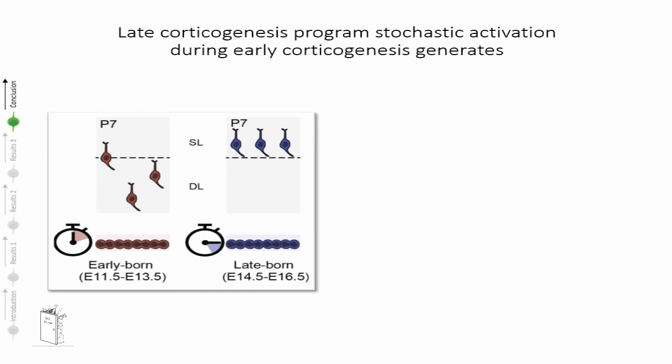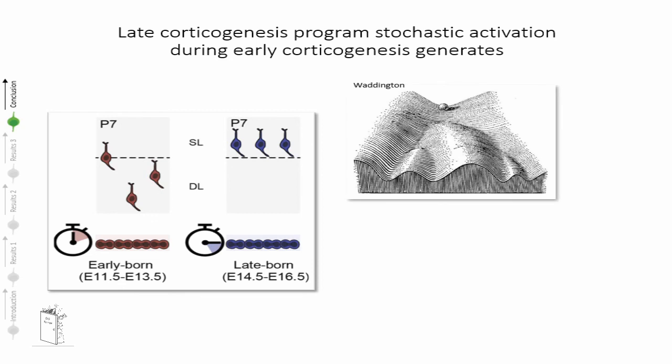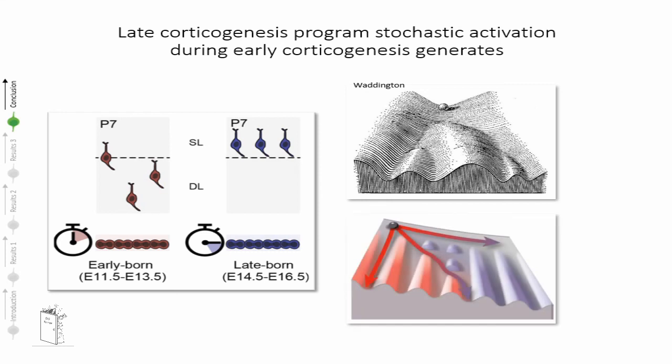In conclusion, this project describes a situation in which early corticogenesis generates a set of highly heterogeneous cortical neurons that can populate different layers and assume different functions, while during late corticogenesis the time of birth is more tightly linked to the type of neuron produced. Drawing a parallel with the classical Waddington model of cell differentiation, cortical cells during early corticogenesis encounter a landscape far from homogeneous, as stochastic introduction of gene expression — mostly associated with late corticogenesis — introduces variability in differentiation, while as time progresses the differentiation program becomes more straightforward and more linked to time of birth.